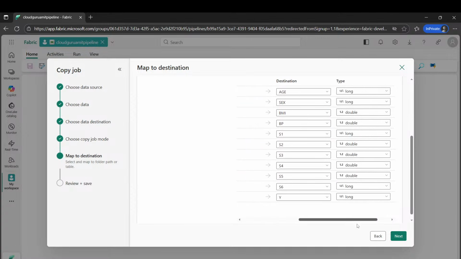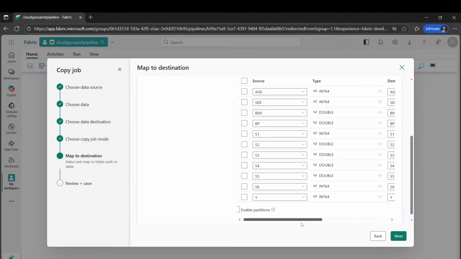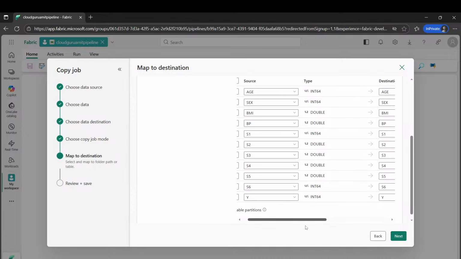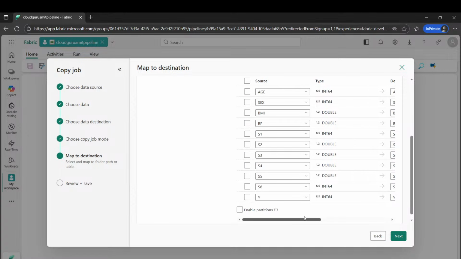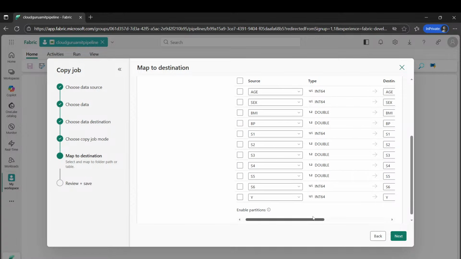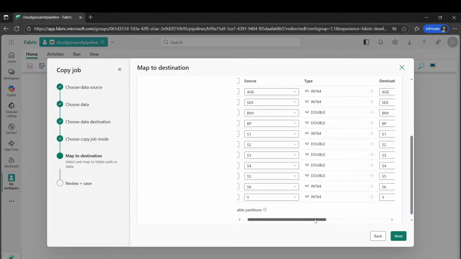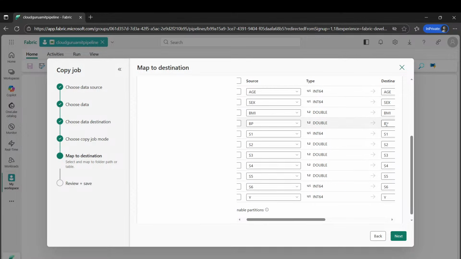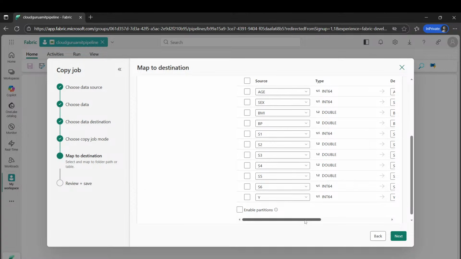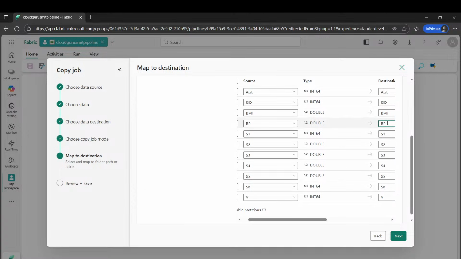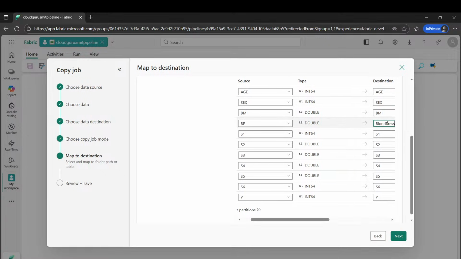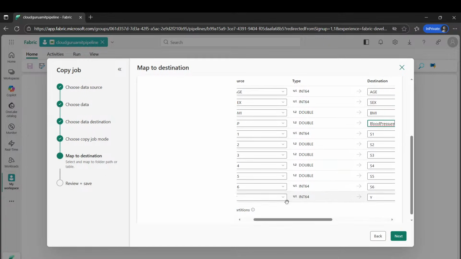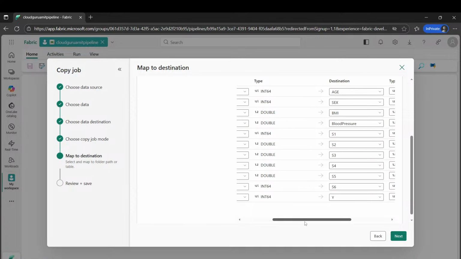Now in the destination, if you want something different for the destination column name, you can even change it, like for BP we can write blood pressure. So let's do some basic modifications.